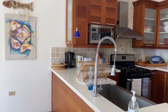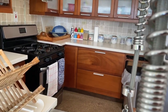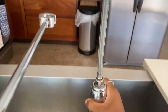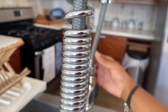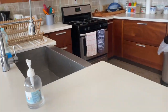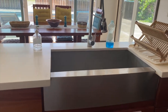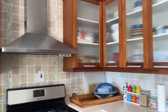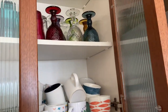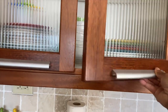It's just so nice. Let me tell you, this kitchen is nice. I actually really like these type of sinks. They remind me of restaurant sinks. Especially, let me go back around. Hold up. Let me go back around and show y'all what I'm talking about. The sink. I love these sinks. So you have everything you'd need. Microwave, you have stove, you have a fridge, you have a bunch of cups, a bunch of mugs, a good amount of plates, even small plates.